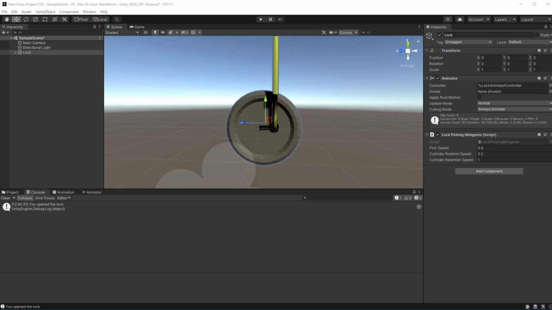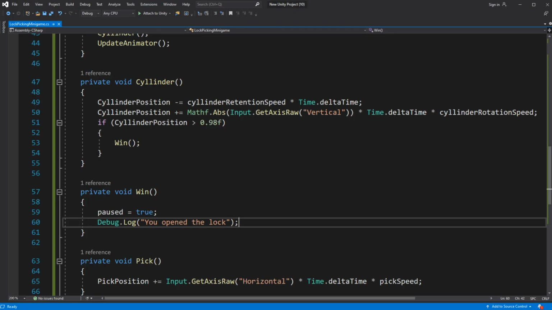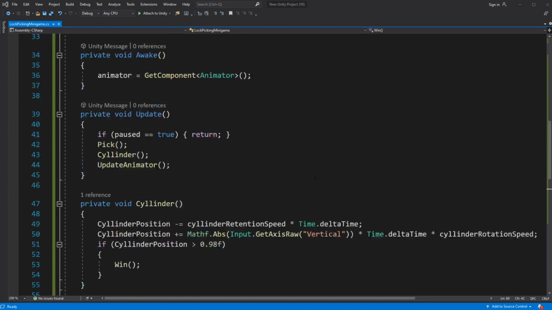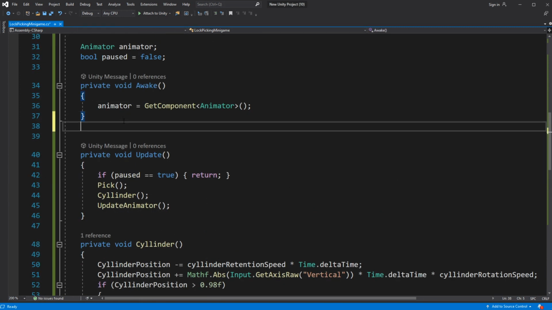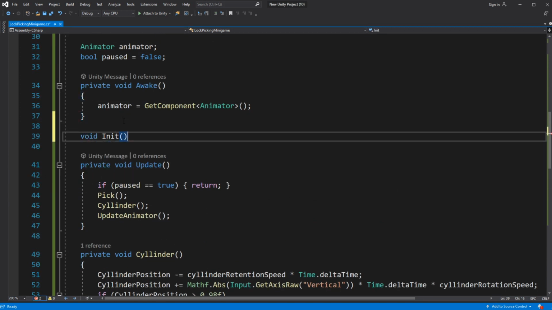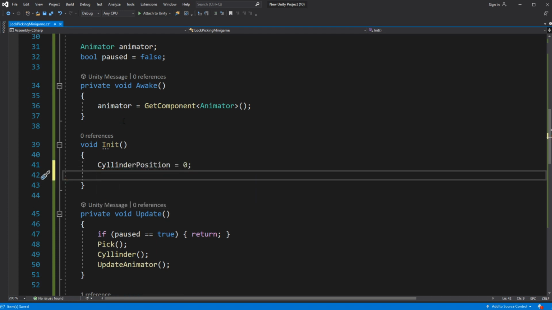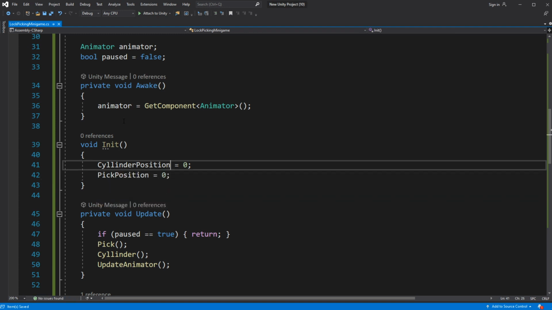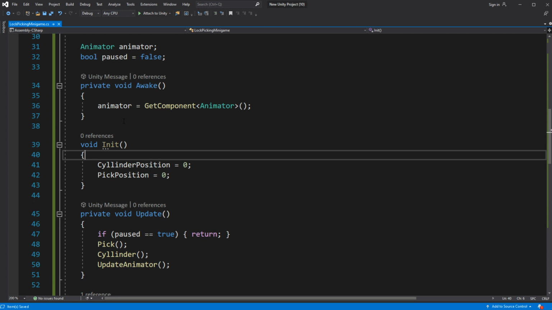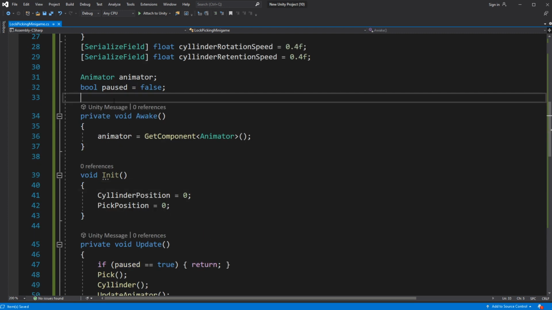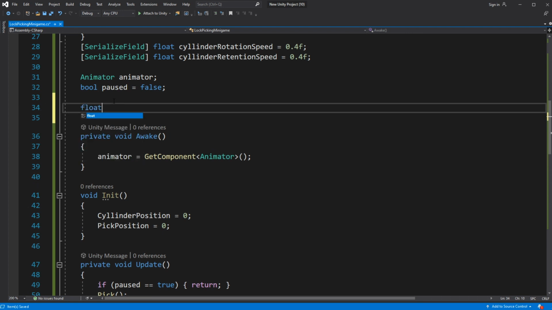Good. Okay, now we want to make it so not all positions of the lockpick will unlock the lock. Let's create new method called init. Inside, let's nullify the cylinder position and pick position. Then create new variable called target position, and inside init fill it with random value.